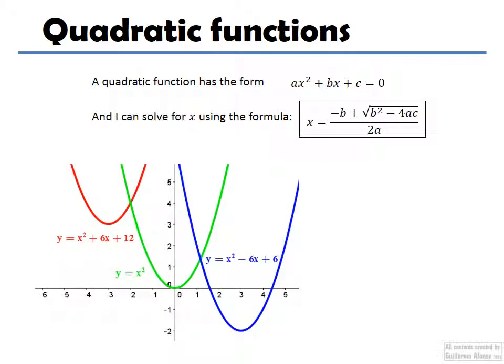So here are some of the parabolas, and the consequence of this equation is that the square root sometimes will have a negative value inside. Hence, the parabola or the quadratic function will have no roots, or it might have one root, like in the case here of the green one, or you can have two roots, 1 and 2, in the case of the blue one. So here are some common features of the parabola. These are things that you need to know.